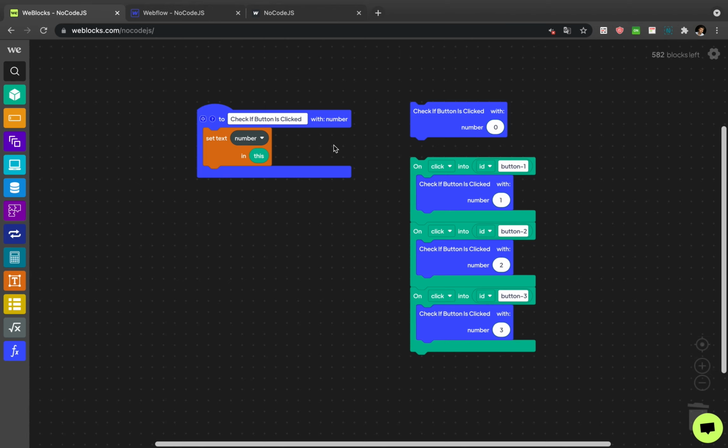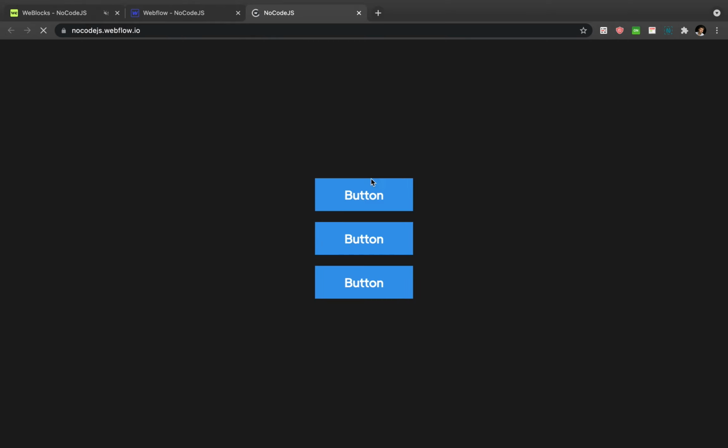But the function doesn't understand what this is, because it's something separate. This can be only used inside of this on click. Right now, if I would put this here, it will not understand it.